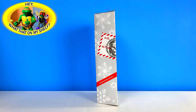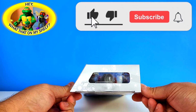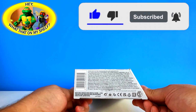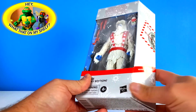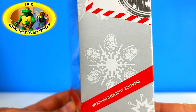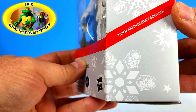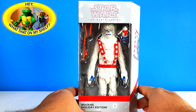And then let's flip it to the top. I will just kind of hold it like this. And there's the little window. And the bottom with the barcode and legalese. Right there. Very good. One thing I noticed that I really enjoyed is these snowflakes. They're Wookiee snowflakes, which is pretty funny. There's two different variations. This one and then that one. Pretty fun. I like it. So happy to get this one.